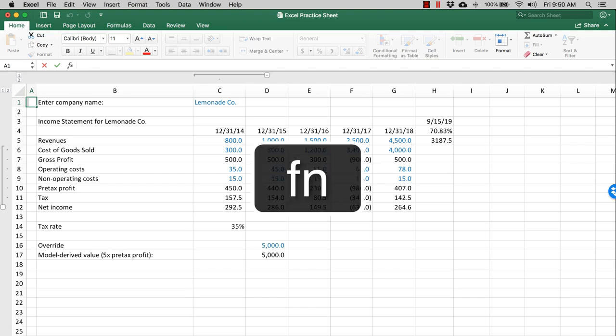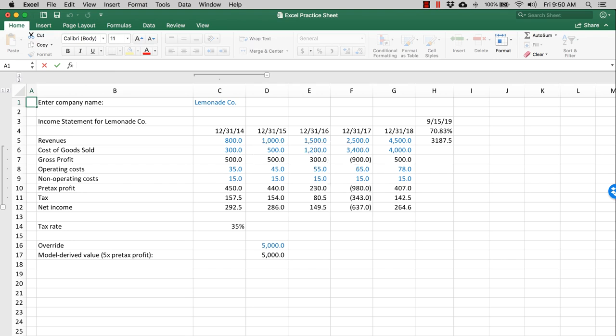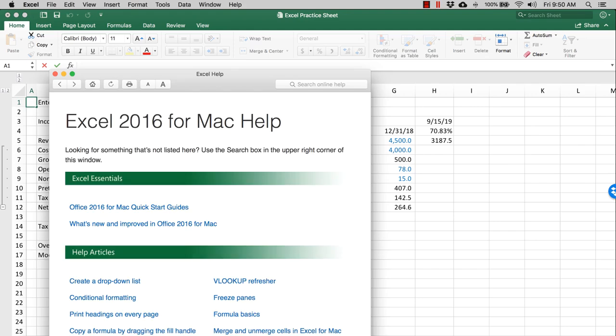The only way to use those function keys without changing the default setting is to press the FN key. That's the key that allows the F1, F2, F3 keys to be used as function keys. You're going to have to hold down the FN key and then hit F1. So remember, before when I hit F1, we had the brightness. Now if I hold down the FN key and hit F1, we're going to get our shortcut to bring up the Excel help menu.